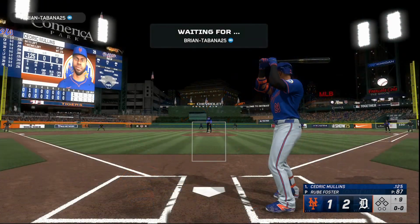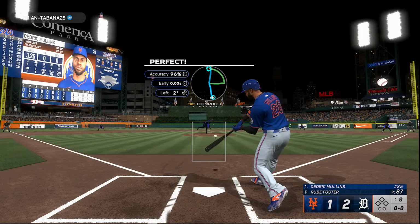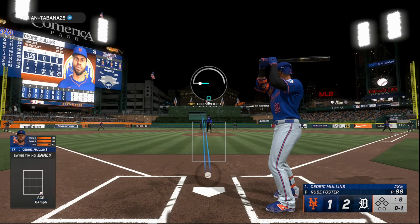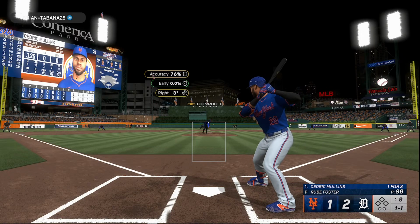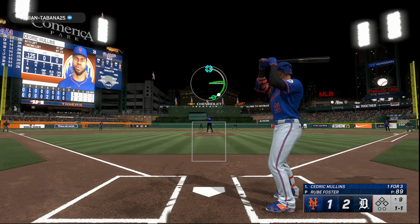We go to the ninth, so now here's the Mets DH, Cedric Mullins. It's good speed at the top of the order here. You want to get it on, see if you can get a stolen base, maybe get around the bases and pick up a run. And that one is downstairs, and the count is even, 1-1.